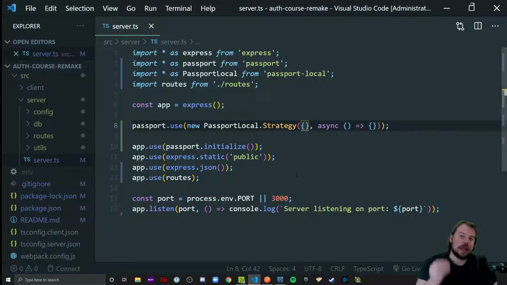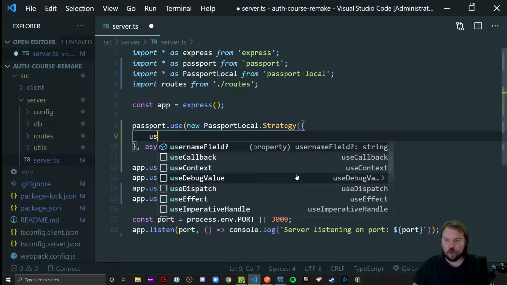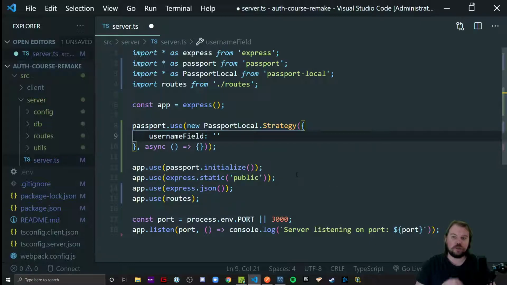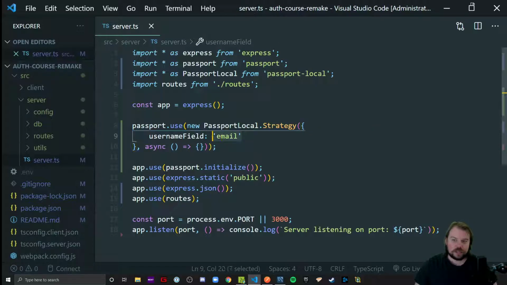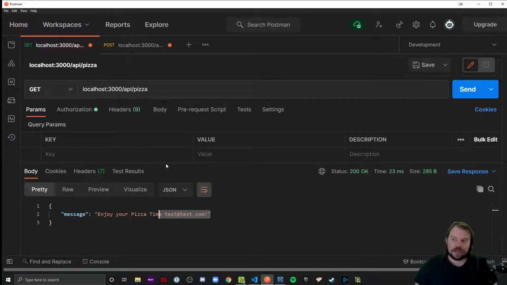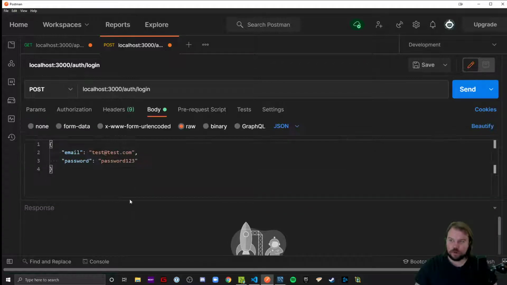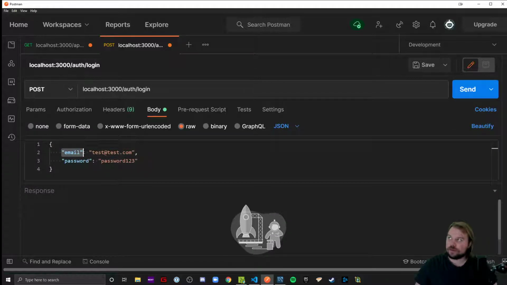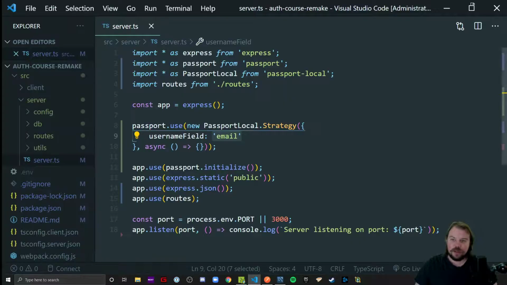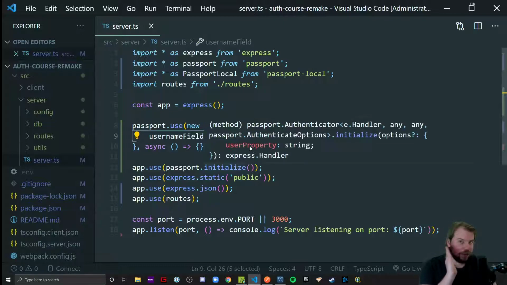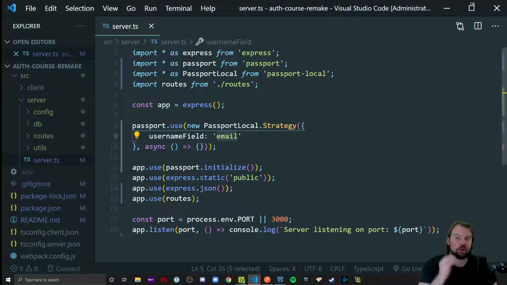So what do we need inside of here? By default, Passport is coded to look for a username. So we have to override a property called usernameField and say, hey, we're actually going to be using a field called email. How does it know what that means? This value, email, must be a direct match to our req.body over here. So because I'm logging in with emails, req.body.email instead of username, this is where I come into the usernameField and say use req.body.email. That's what that email value is representative of. That's where it comes from.